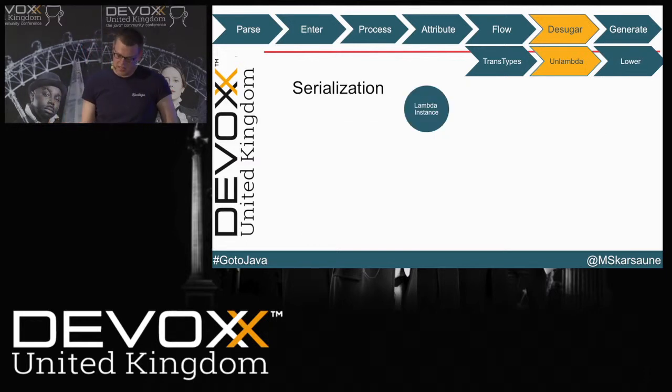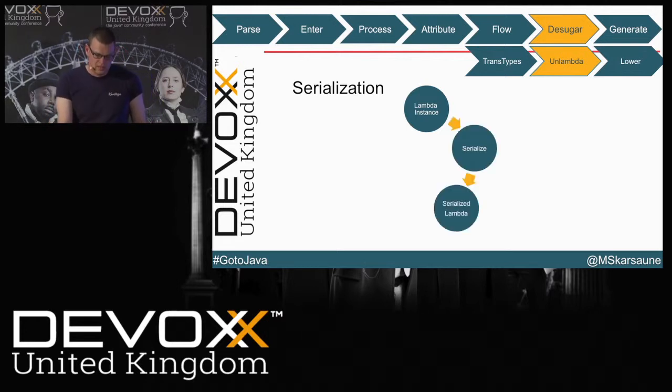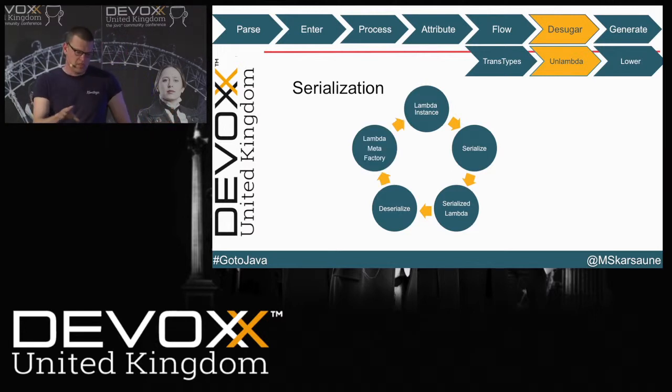And that is even the case if you serialize the instance of a lambda. So we have a lambda instance, and we serialize it. And then it's not that actual instance that's being serialized. It's the same information that was in the bytecode that is then serialized in a neutral fashion. And if this is attempted to be deserialized, we go through almost the same process. So it takes this static information and creates an object that fulfills this.